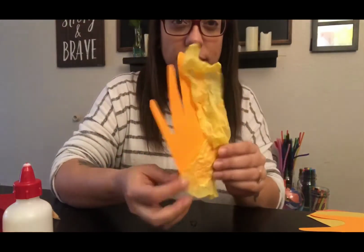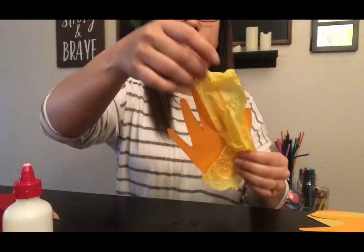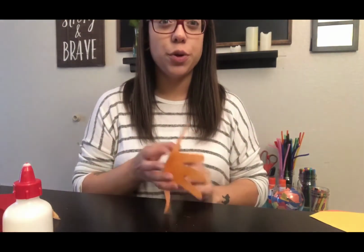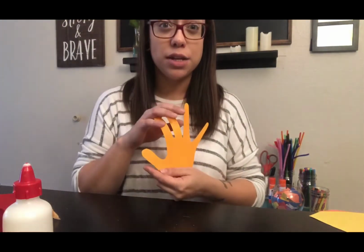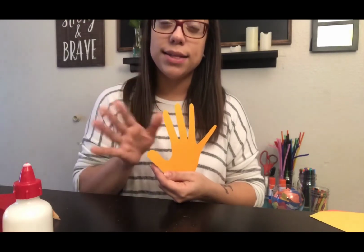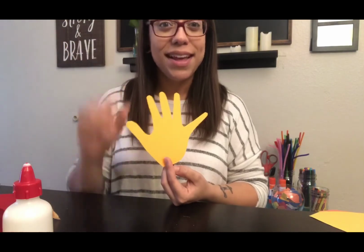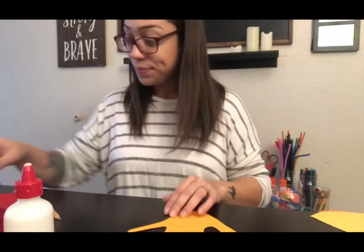There is another hand with yellow tissue paper on it. So I'm going to keep going, covering all my hands with tissue paper of a different color. Make sure you're not doing an orange hand with orange tissue paper. We want to make it as different as possible. So go ahead and keep going, adding your tissue paper to your construction paper hands.